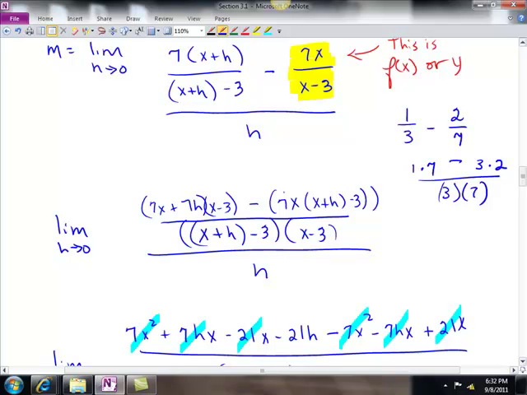Question, Jimmy? Should you put another set of parentheses around the top right section of that, where the 7x times the x plus h minus 3? It looks like you're only multiplying the 7x times x. That's right. So you want, because this was originally that, something like that. I actually need another one, don't I? Like there? Is that right? Right. Okay. Does that make you feel better? Is that cleared up for you?